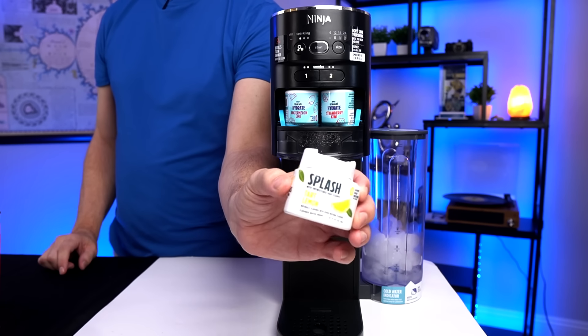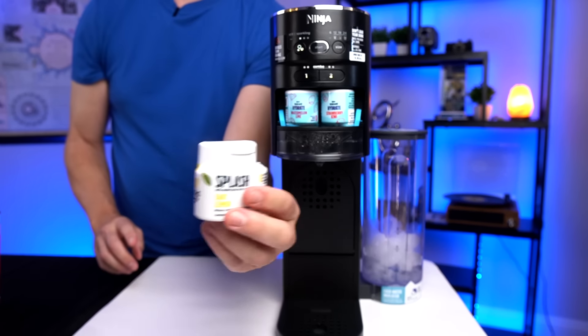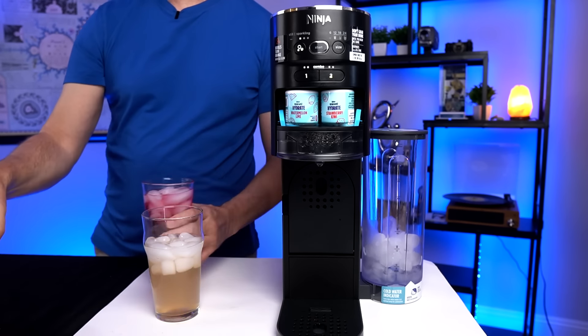It's time to refill that — doesn't seem too bad really, very simple. I thought it was going to be more elaborate than it is. The flavors are easy to put in and take out whenever you need to, and they do close back up for easy storage. The CO2 canister will last about 100 drinks, so I have about 96 more to go, which really isn't that bad.